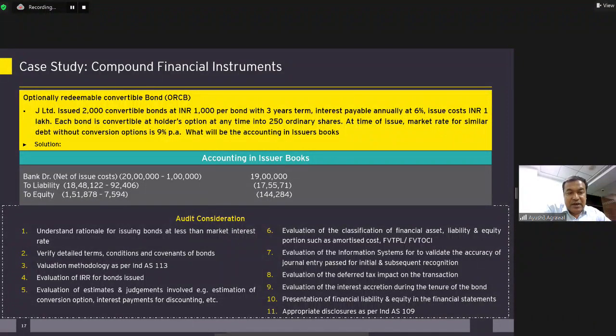All these considerations will have to be borne in mind and applied by the auditor across the life cycle of this transaction. So my intention was to take a couple of examples of financial instruments or transactions to show that the recognition, measurement and valuation of the transaction will be taken care of by the company, and it will raise a lot of questions on the part of the auditors, which should be covered in a wholesome manner by the auditor.